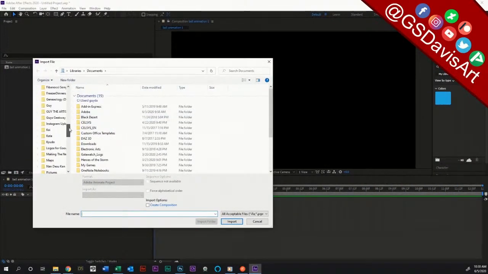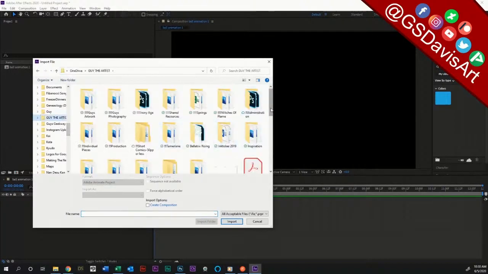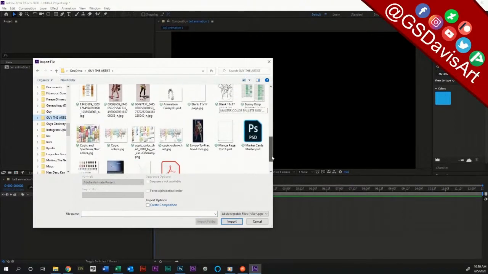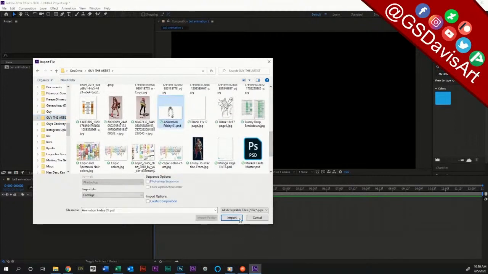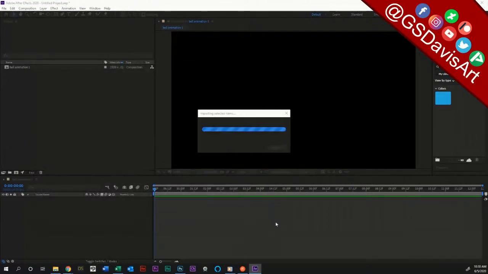We just put it in Guy the Artist, just hanging out here. We got all these random things, but there's our Animation Friday. Import. So we're now bringing in all of this, and depending on whether After Effects is smart or not, I have read that the newest version of After Effects figures this out.